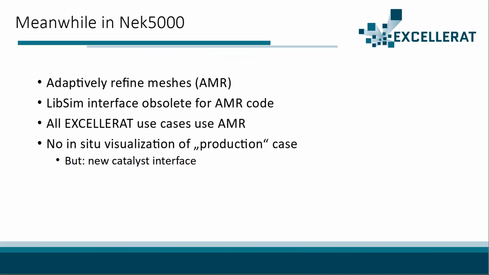Therefore, the EXCELLERAT use cases that we actually wanted to use to demonstrate and test the in-situ visualization with bigger cases, they all use this new adaptive mesh to increase their scaling. And therefore, we basically had no visualization of a production case with the existing interface. And they actually put in another interface, the Catalyst interface, which we hadn't implemented. So we still had a little bit of work to do here.